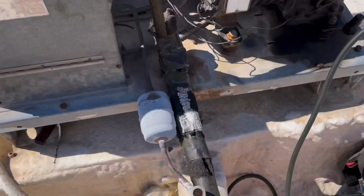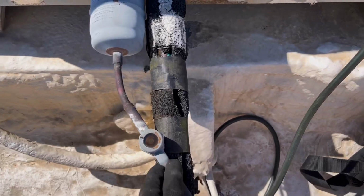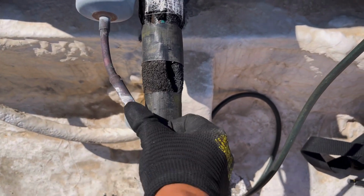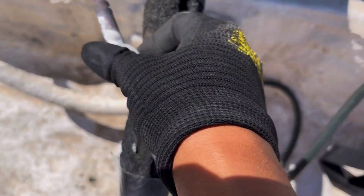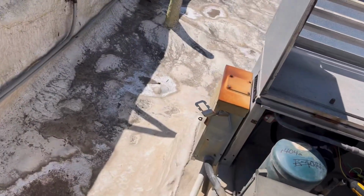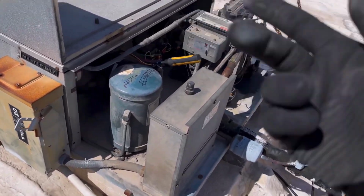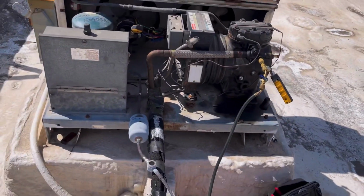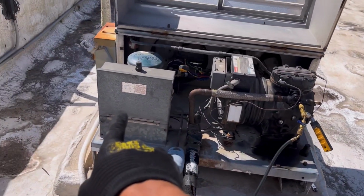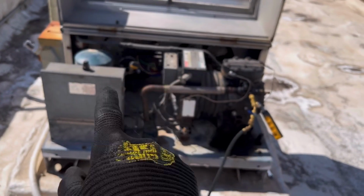And a lot of this stuff needs to be replaced. Obviously, if we're doing a leak repair, I'm going to change out the dryer and this sight glass. It looks horrible. You can't even see in there anymore. And the disconnect box for sure. If they want to continue, but I'm gonna really try and get them to change it out. We've already repaired all the electrical in here, the timer, the contactor, I can't remember if we've done the pressure switch yet or not.